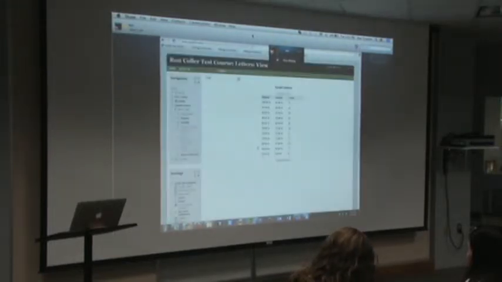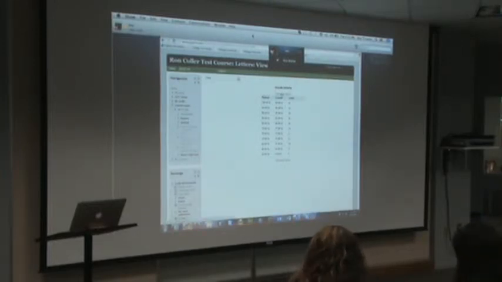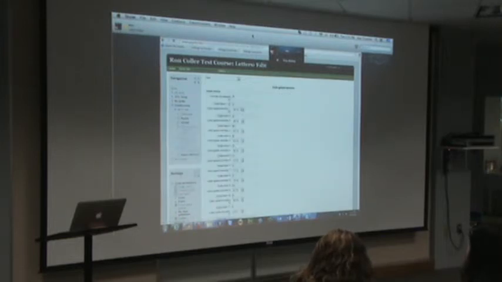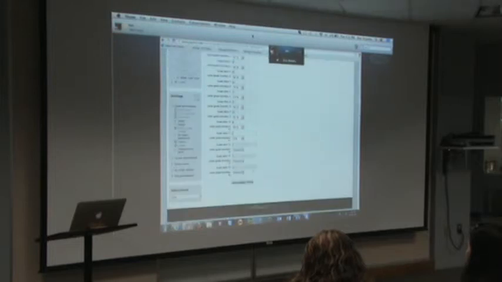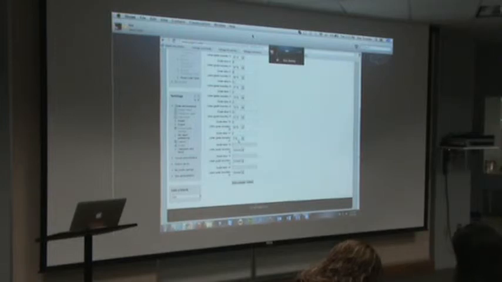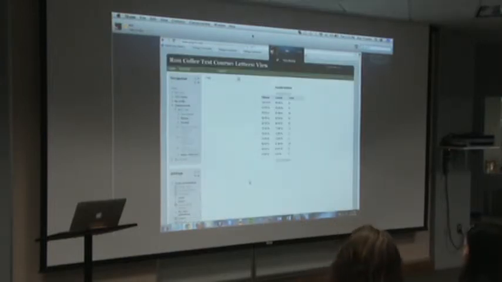For the grade letters, you will want to make sure that this matches your syllabus. By clicking on the Edit Grade Letters, there are drop down menus, and you click the box to override the defaults. You will have to make sure that F is at 0. If F is not at 0, students get a different grade. So between 59 and 0%, that would be F.